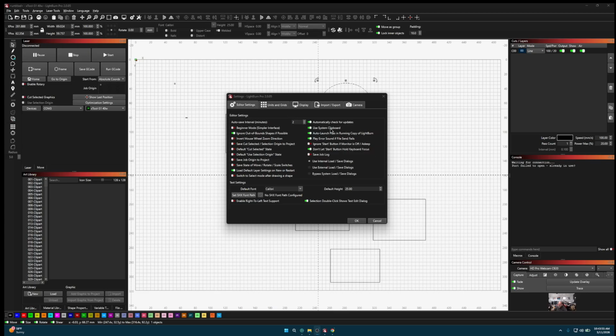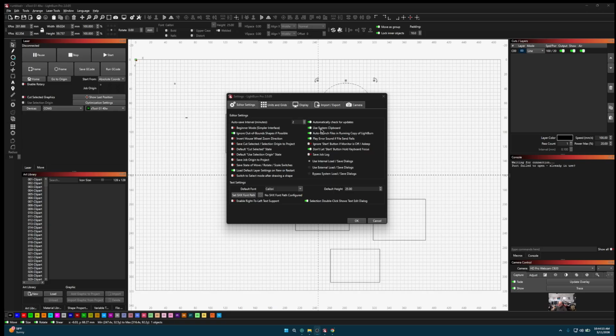If you have this disabled, you can't do that anymore. You can't copy and paste it in LightBurn. When would you want that enabled? If your system seems to be running extremely slow, part of the diagnostic tool is to disable that. Really, that's the only time you're going to want it disabled. Every time you're going to want it enabled so you can copy and paste.